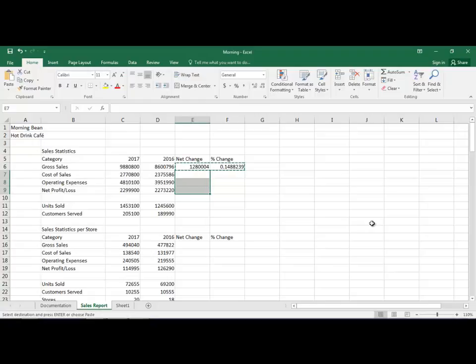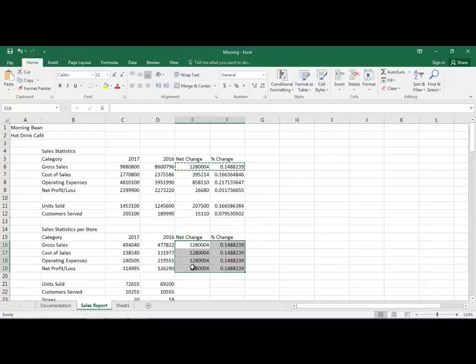Now I can simply highlight down here these couple of cells, and I can do control with my pinky, and my index finger hits the V as in Victor. And you can see where I just pasted in those particular formulas. Now notice the ants are still running, so if I highlight these two and do control V, and I highlight here, control V, and really quickly here, these three, control V, you can see how quickly a copy and paste works with just using your index finger and your pinky finger.